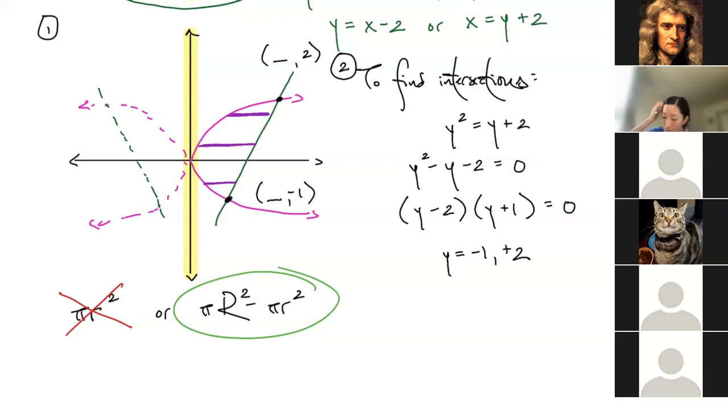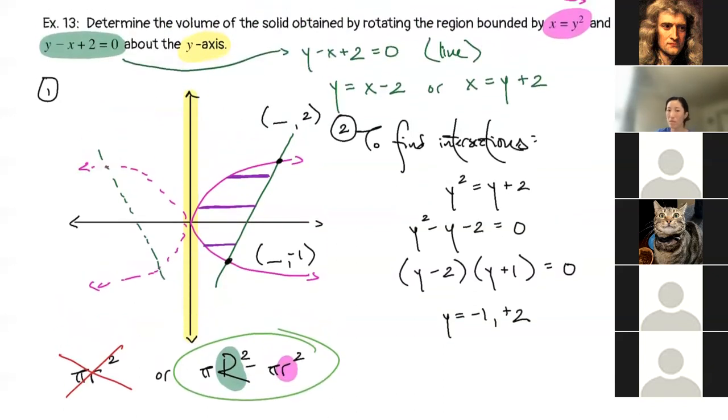That means that my big R is going to be the green function and my little r is going to be the pink function. So big R will be the green function, little r will be the pink function. Let me pause here for a moment because I just want to make sure I've given you enough time to process why it's not the pi little r squared. How are we feeling so far about what's up on the screen? Is it a little bit more clear why we have some holes in the middle of our shape? Good.